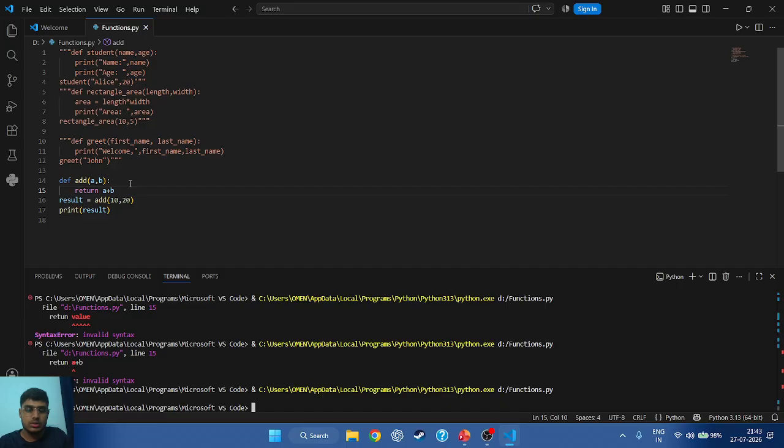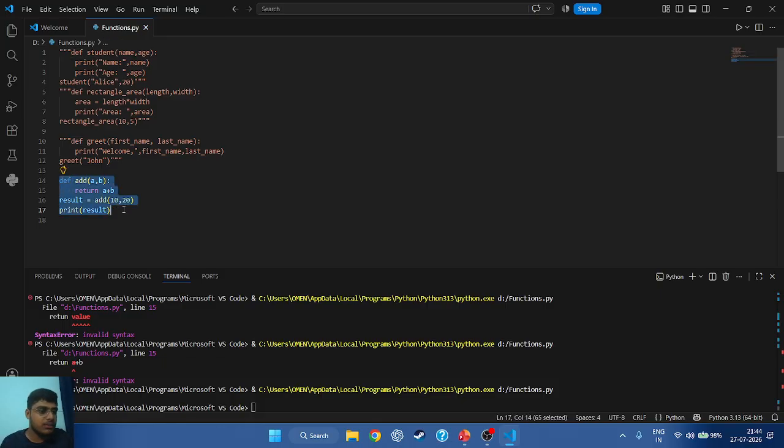It calculates their sum using a plus b. The return statement sends the result back. The returned value is stored in the variable result. Finally, print result displays the output as 30.